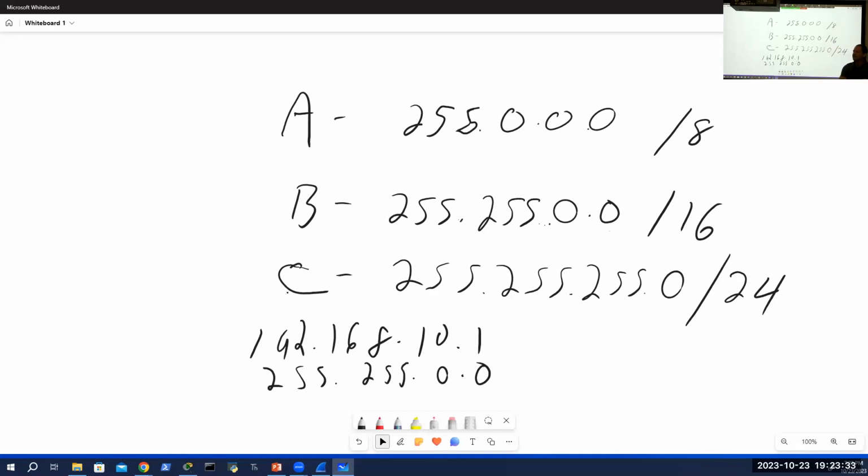Do they only use CIDR in specific circumstances, or is that pretty common? Using CIDR, you mean the notation? Well, just the classless in general. No, it's pretty much the way that all networking is done.